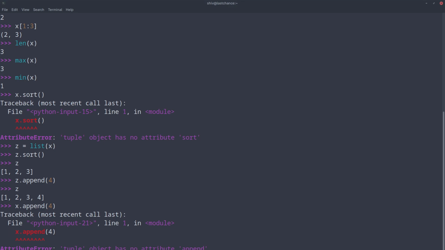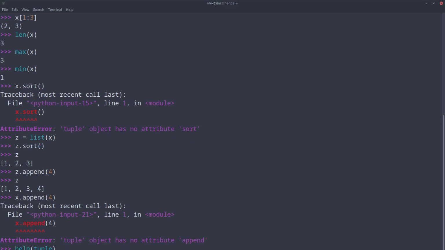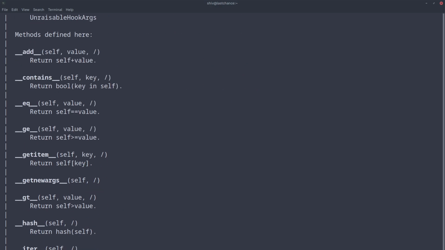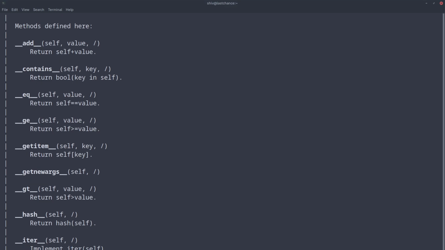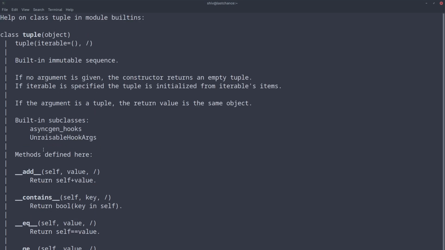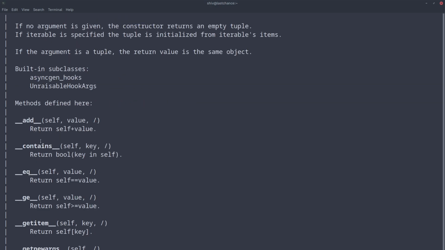If you want to see what all operations are allowed, you can look at help tuple and you will see this. One of the advantages of tuples is that since it is read-only, it is hashable. As you can see, the hash method is written for this. So it can be used as a key in a dictionary. Dictionary keys require the object to be hashable.